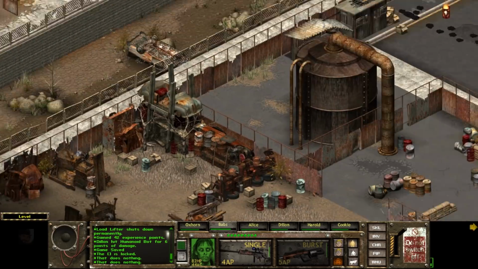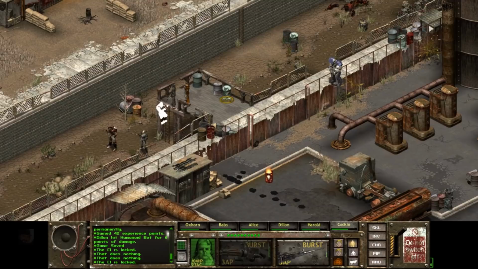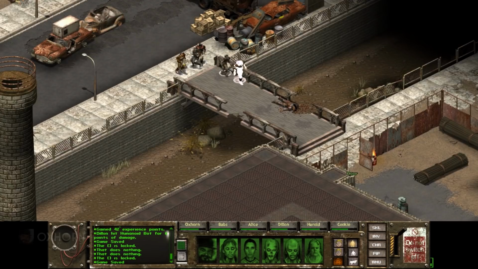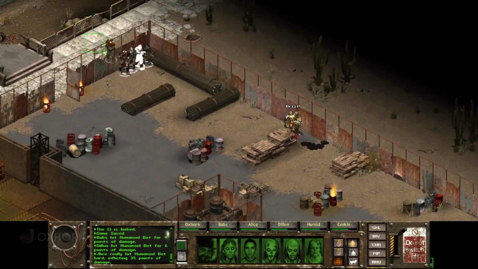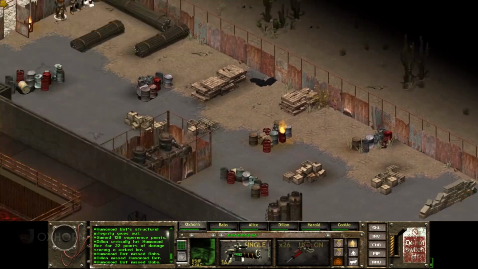To get to this lower section, we've got to go all the way back east and cross the bridge. So, grabbing the squad and moving them all back east, we can cross the bridge. Heading through the open gate, we immediately spot a melee robot. But he goes down quick. However, he has friends off in the distance.